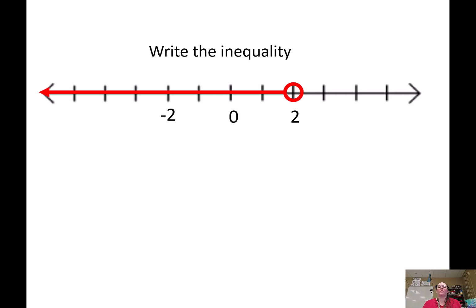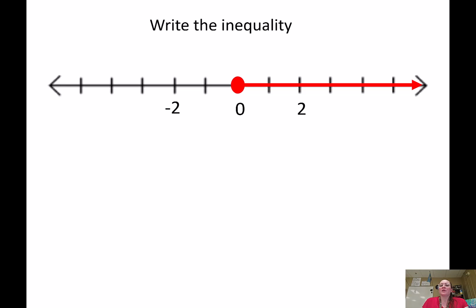If we're given the graph, can we write the inequality? Super easy, right? First thing we need to look at is what sign am I going to use? So what side am I shading on? Am I shading on the left side or the right side? In this case, it's shading on the left. So that tells me I'm using either less than or less than or equal to. Next thing, look at your dot. Is it filled in or is it open? In this case, ours is open. So that tells me right there I'm using less than. So we know x is less than, well, my dot is at 2. So in this case, any number that is less than 2 is part of our solution set.